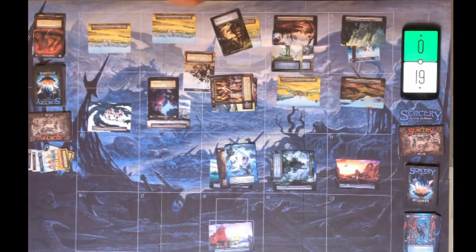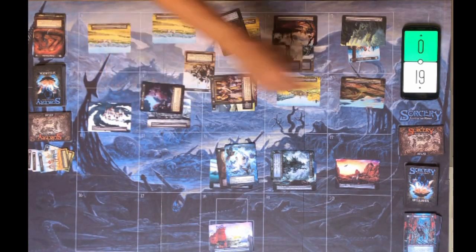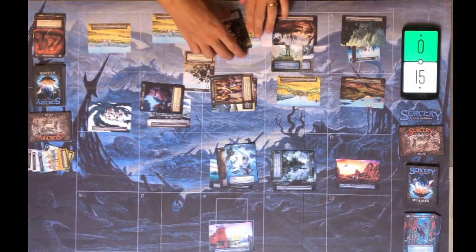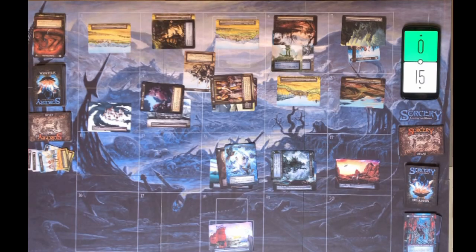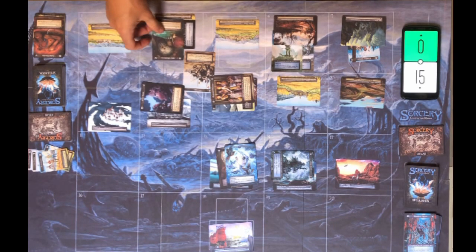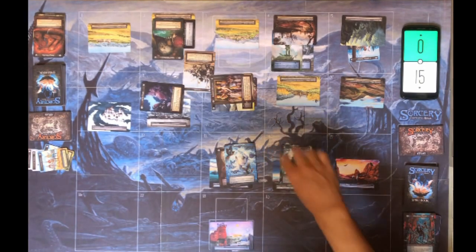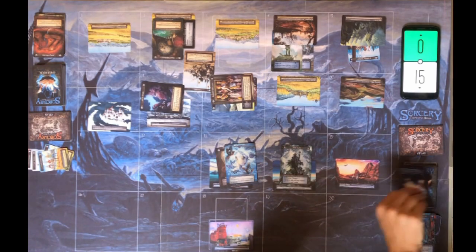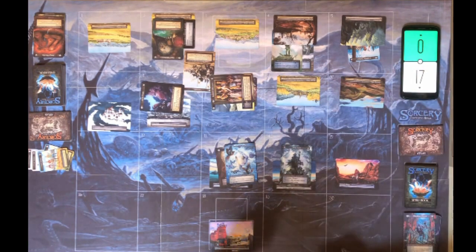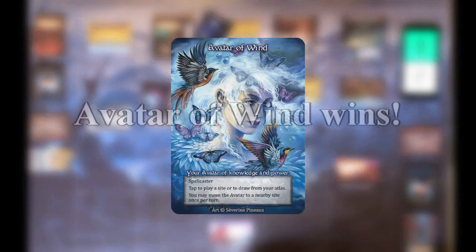Earth player tries to defeat a few enemy minions, and they try to set up some defenses. That's not enough, however, to prevent the Wind player from playing Lightning Bolt for a direct hit and the win.